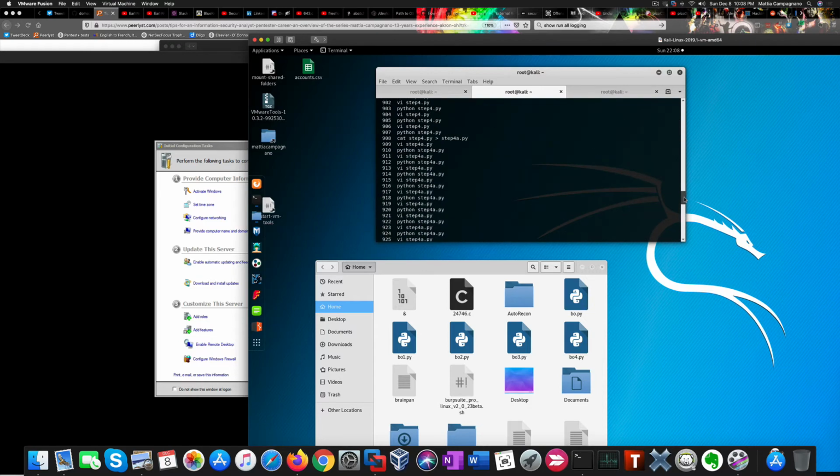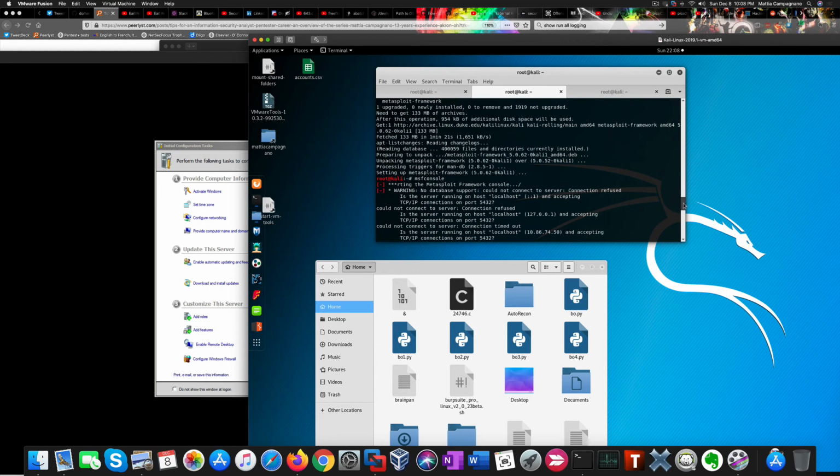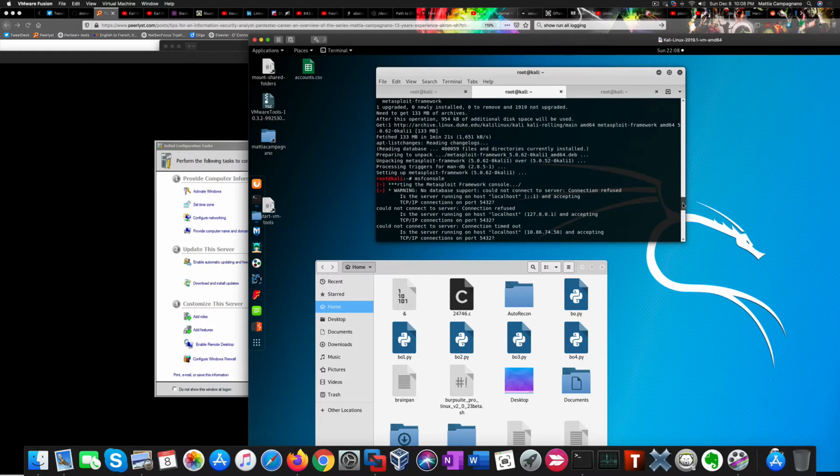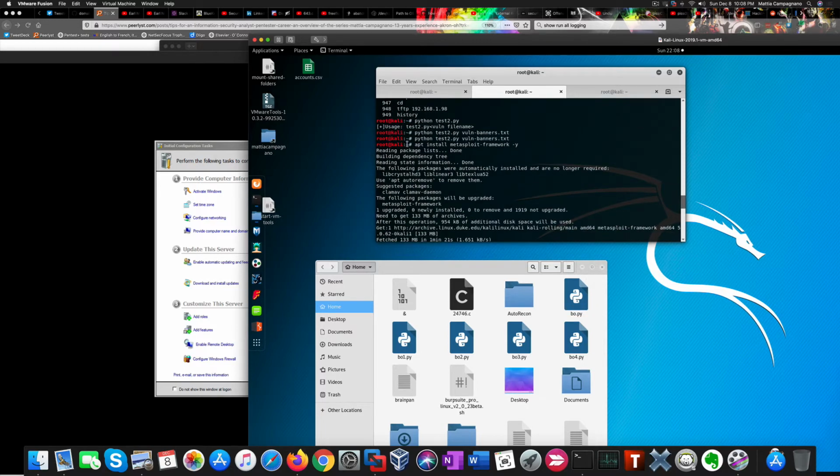I actually ran the exploit before recording this video to make sure it was fairly stable. And in order to obtain the latest version, you need to update Metasploit, and you see that I launched the related command here.